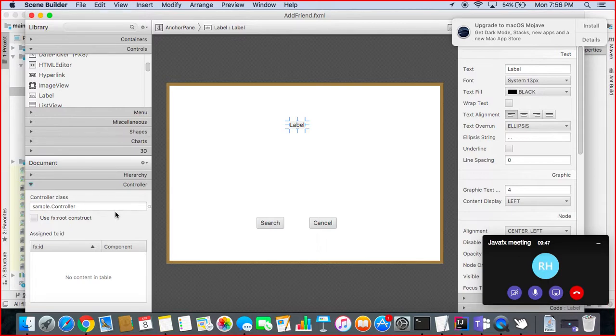The controller is what handles the FX. You have the FXML pages, which are just the UI. That's all they do. But the actual functionality, the controller takes care of it. We've actually broken this up into MVC. We do have a model, view and controller. I already have that coded in.